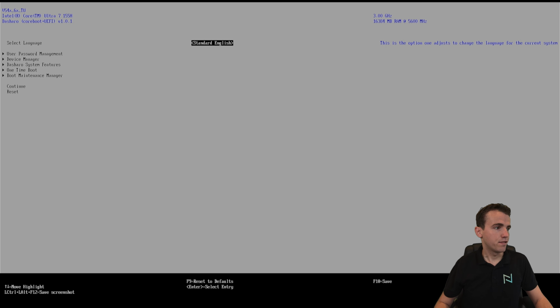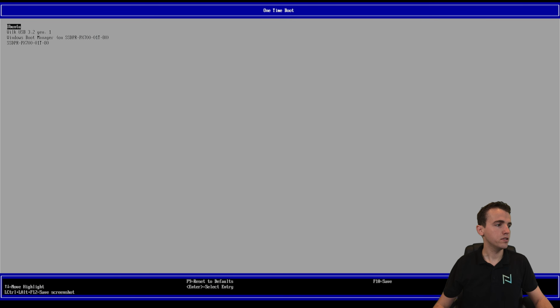Now in this BIOS environment, I can go to the sub-menus with the arrow keys and enter menus with the enter key. So basically, you will need to find an option to boot to your USB drive. In my case, this is listed under one-time boot, and here I see that my second option from the list says USB. So obviously, this is the option to boot to my USB drive, which I'm booting to right now.